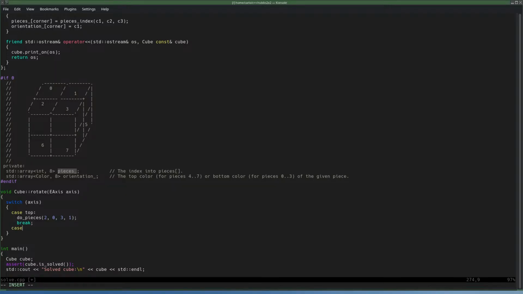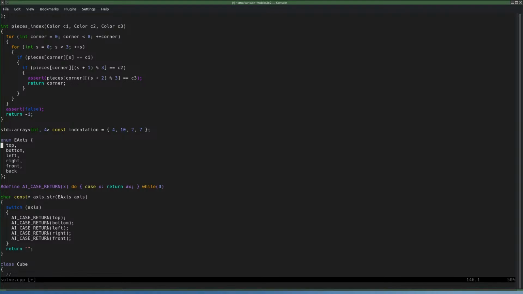And then suddenly it's not that much work, because, of course, I might as well write the rest. Let's do the bottom first, because that's the order in which, yeah, top, bottom, left, right.